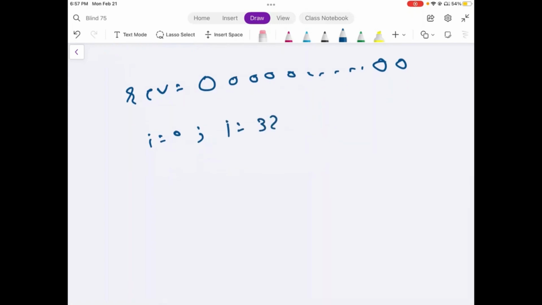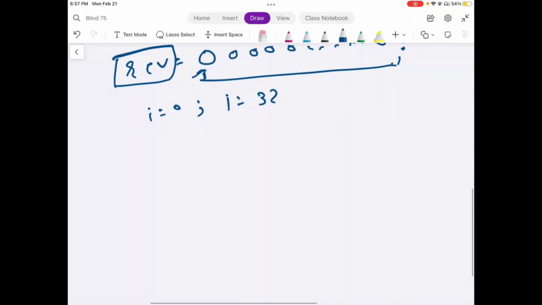At the beginning of our loop, every time we are going to left shift the value of the reverse parameter by 1 bit. So at the end, any value present over here would have been rotated 32 times, and it would end up on the leftmost position.